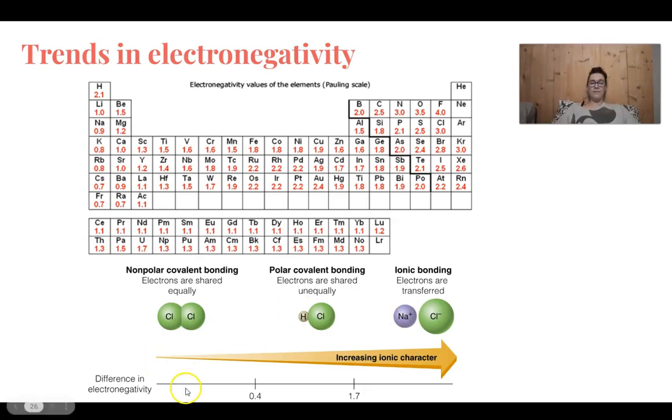And the difference in electronegativity is what actually defines polarity, like I said, of these bonds. And I did want to say that this is a continuum. There's not one hard and fast difference that's going to say you're an ionic bond and you're a covalent bond. But I did want to say that the more ionic character a bond has, the more likely this is going to be an ionic bond. So the greater the electronegativity difference, the more ionic the bond will be.